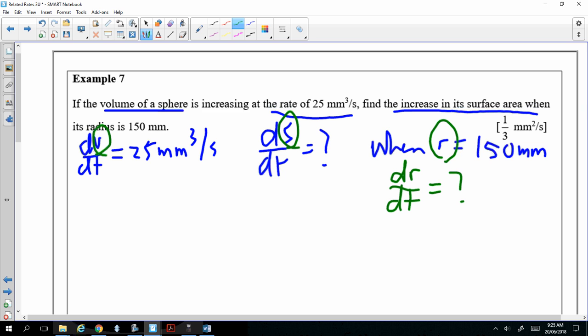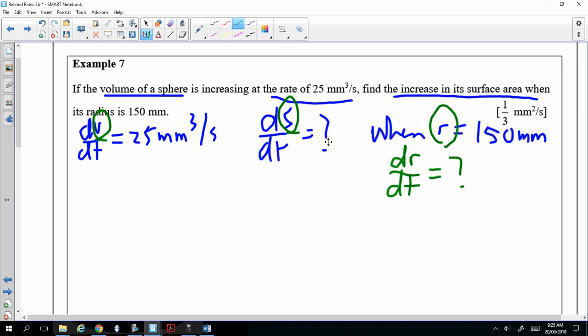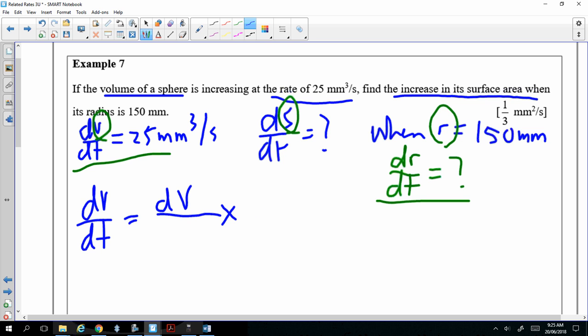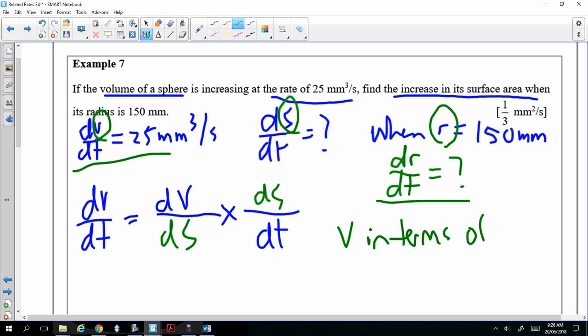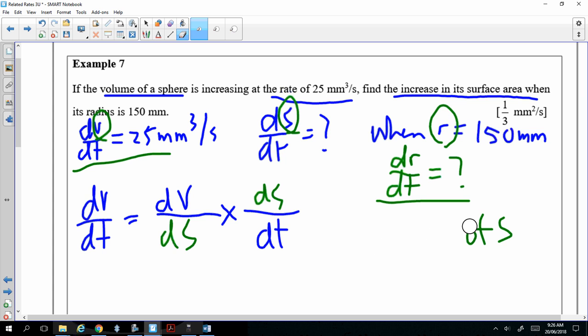Since we know the volume, we're going to first write dV/dt in terms of dr/dt. Normally you can write dS here, that's no problem. But the question is how to find volume in terms of surface area. That's hard, isn't it? We can only find volume in terms of radius. I mean, you could, but it's just too difficult. So that's why we can't do dS straight away. We have to go through the third variable. It's like in real life that sometimes you have to go through the middle person before you can finish the transaction. The same thing.